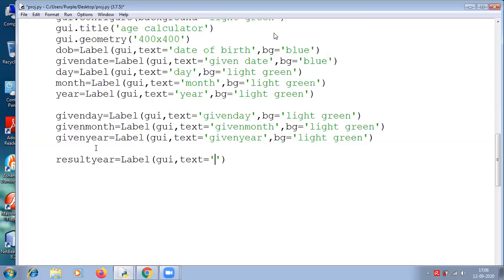That is, text equals years, background equals light green. This is result year.